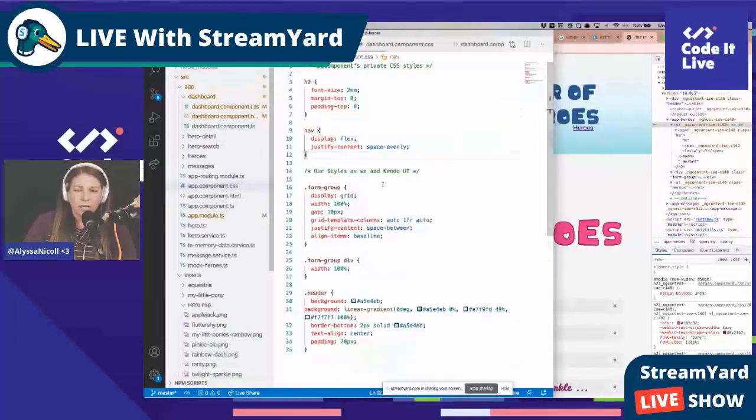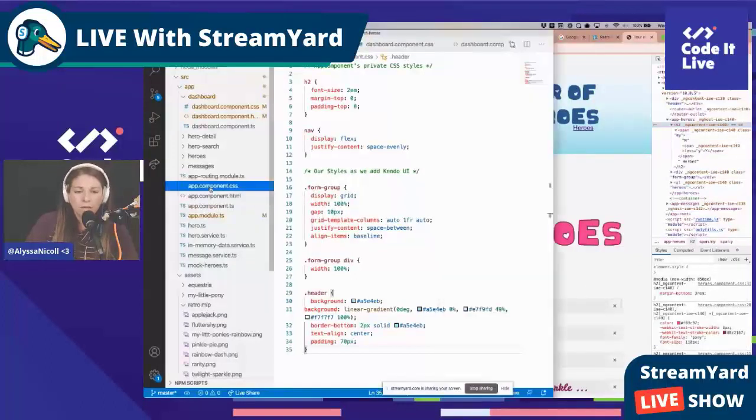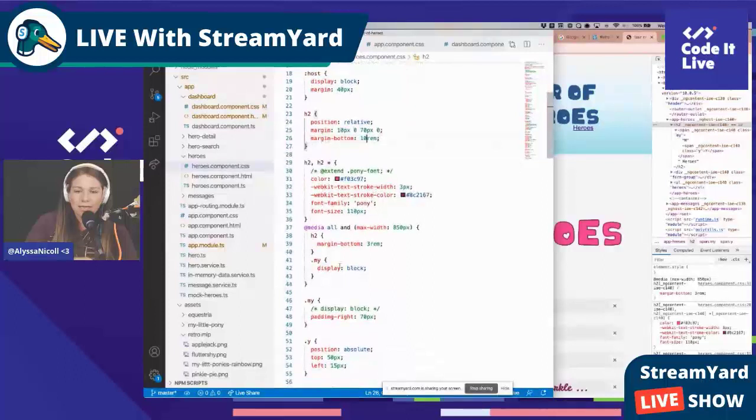which would normally be okay because they're more specific, but I need them to apply to all H2s. So it looks like I gave it to, what did I even give those styles to? It's coming from the heroes component. That's why. Okay. So let's go find our heroes component CSS, and we're going to steal the H2 goodness.